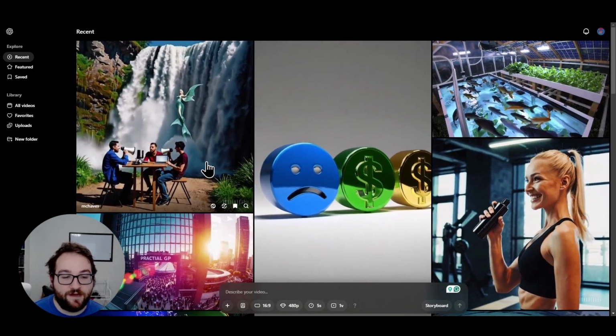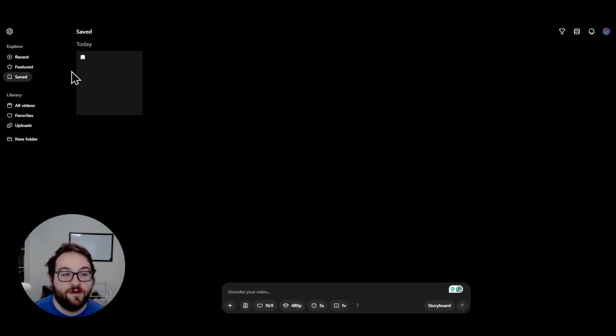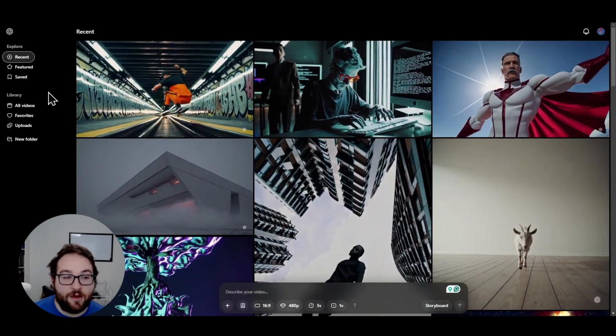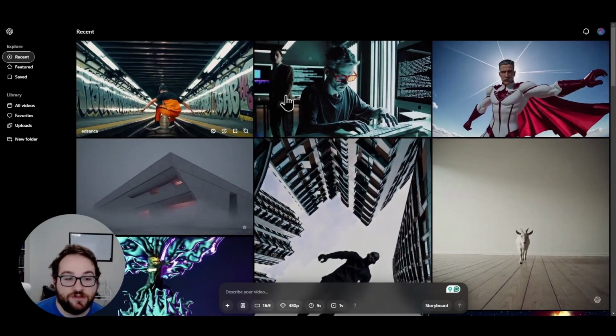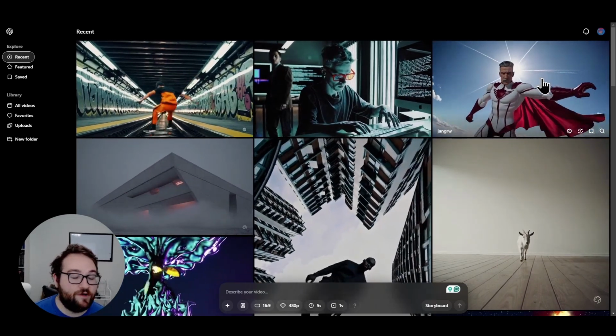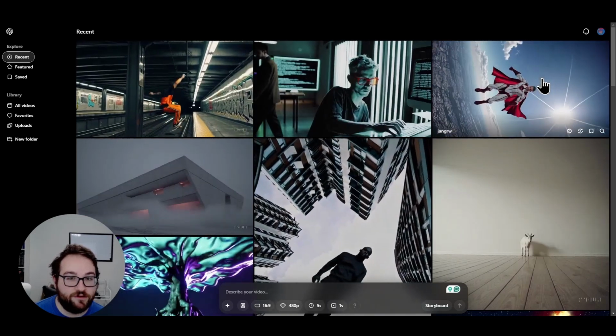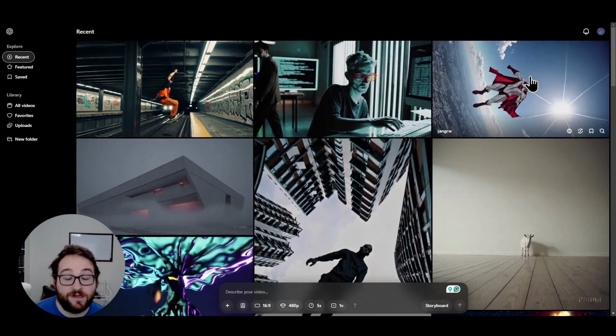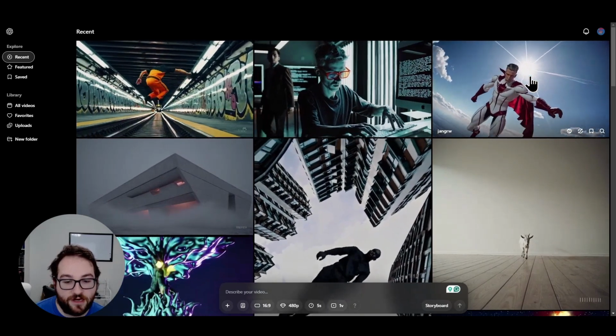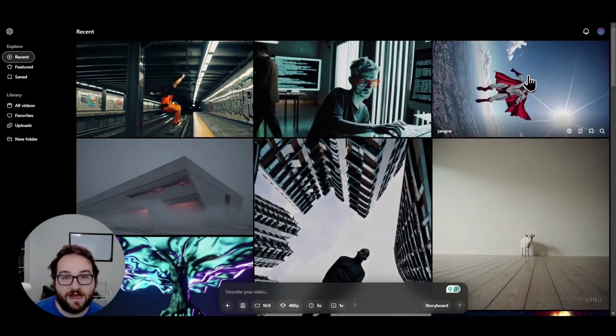There's the save feature, which will show up in this tab over here. So if I click save, I really like this video, I can come over here, and here it pops up right away. And as I did that, I went back into recents, and it's a whole new list of different videos that people have created. There is Omni-Man over here, so we'll see how copyrighted material gets handled with Sora in the future. This is publicly available, so it seems like it is creating this right now. So we'll see how long that lasts.